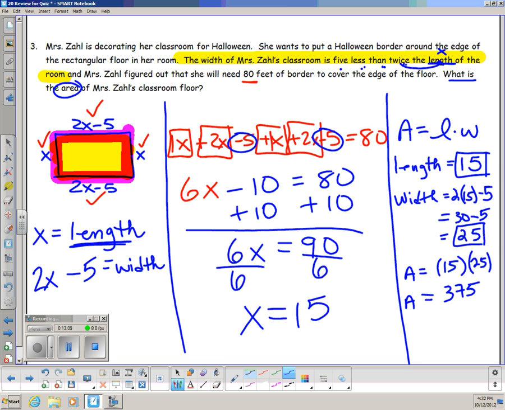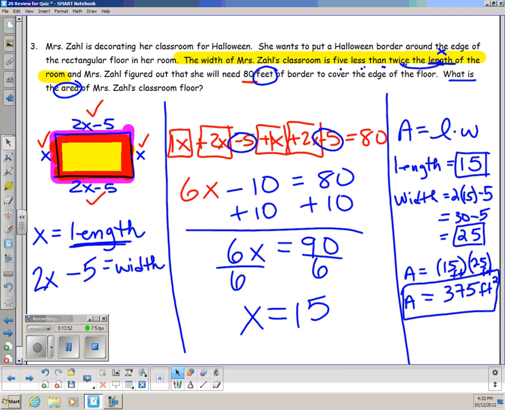Now here's the other thing that I said. If the word problem has units, you need to use correct units. So now let's think about this for a minute. 15 was measured in feet. 25 was measured in feet. I'm doing feet times feet, which is feet squared, or square feet. Now I told you, look at the floor of our classroom, or if you have a tile-based floor at home, look at the tile. It's made up of squares that are usually 1 foot in length and 1 foot in width. And that's why we call these square feet. It's another reason. Okay? So the area is 375 square feet.